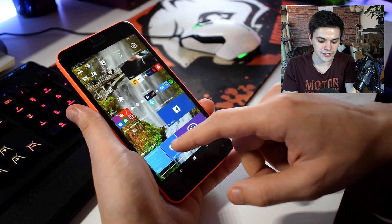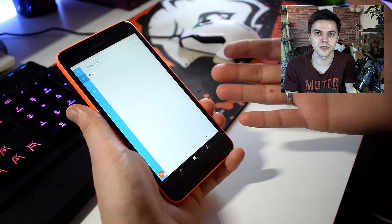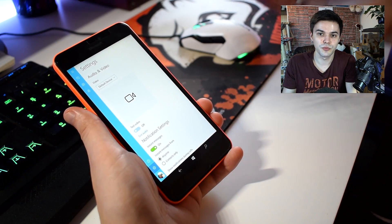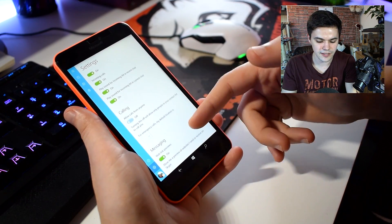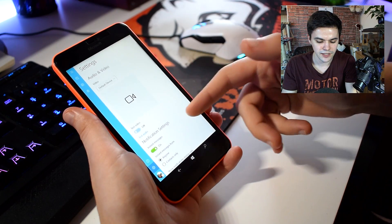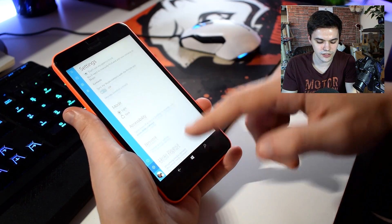I changed my messaging to Skype Preview because that option was there before, but now it's gone. What is Microsoft doing? They bring features to us and then take them out. In the settings, there is no longer the option to enable messaging through Skype. That option was there before this build and now it's not there.